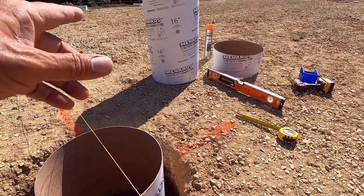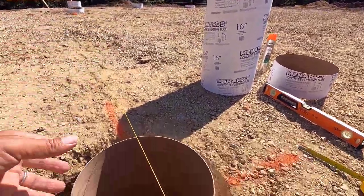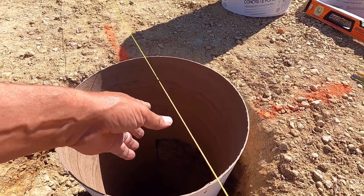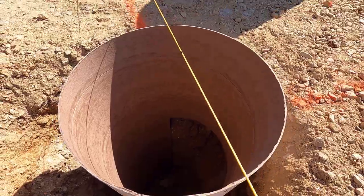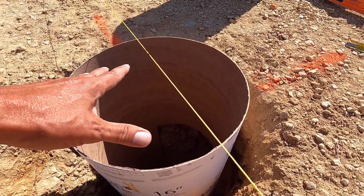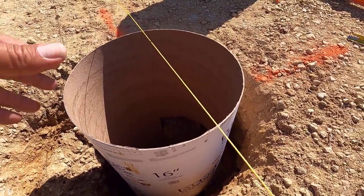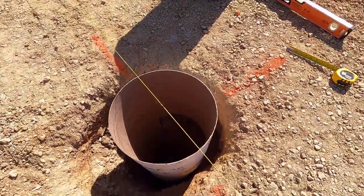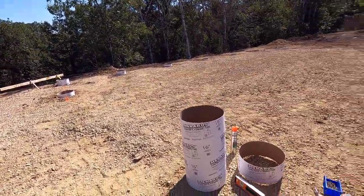Now what I'm going to do is take probably that tube right there and take about 2/3 of it and put it up against this side, slide it down as far as it'll go, and tape that in place as well. That'll keep the concrete from going into that opening right there. The soil at that level down there is completely non-expansive. There's no clay. It's all gravels and boulders and stuff, so I'm not worried about it pushing up. I just want a firm place to connect my columns to. So let me get that splice in there and get this level, get that one level, and then we'll move on to the harder ones.